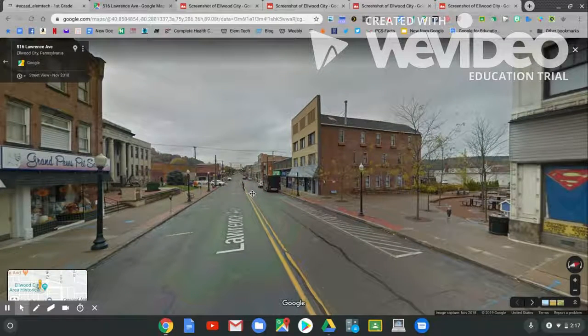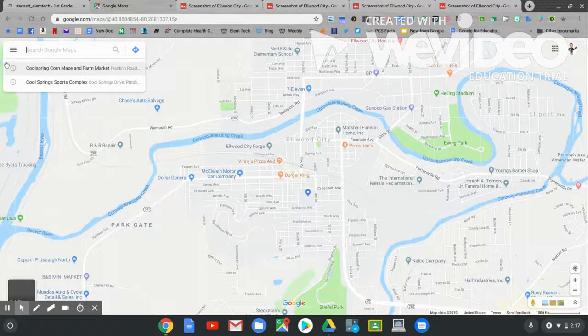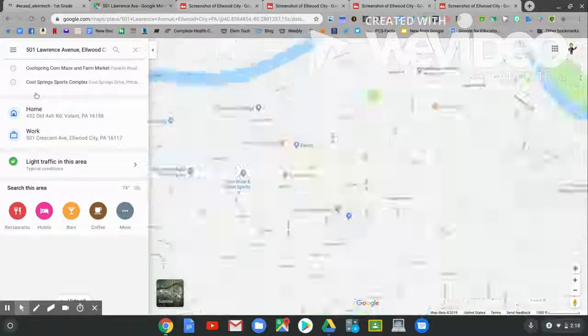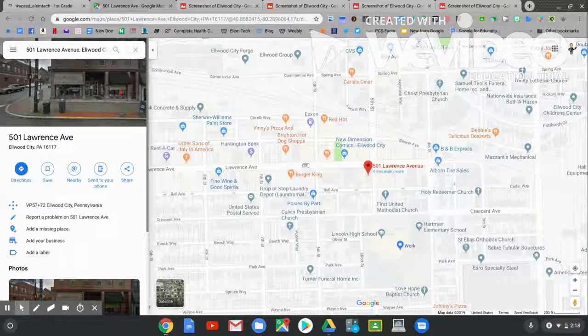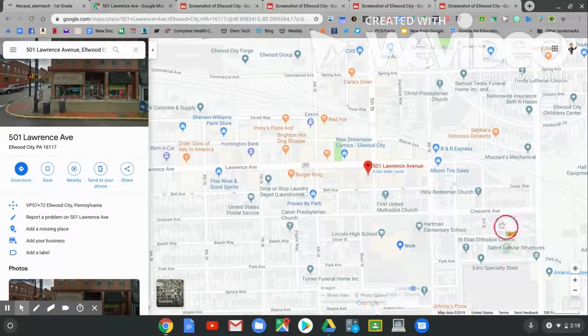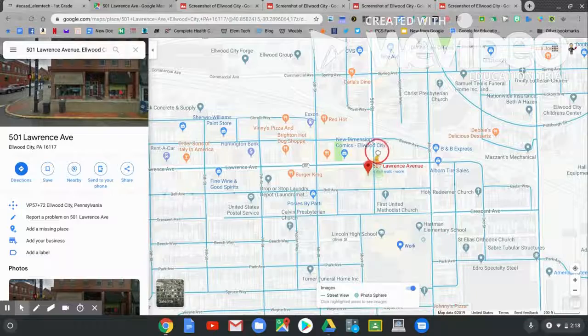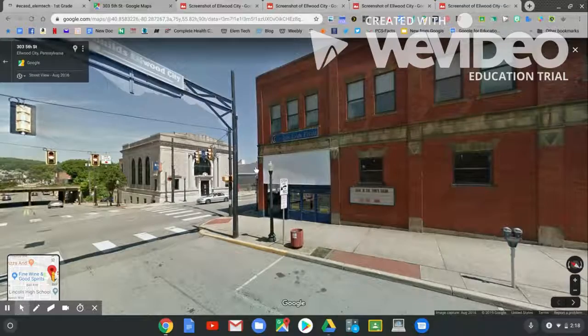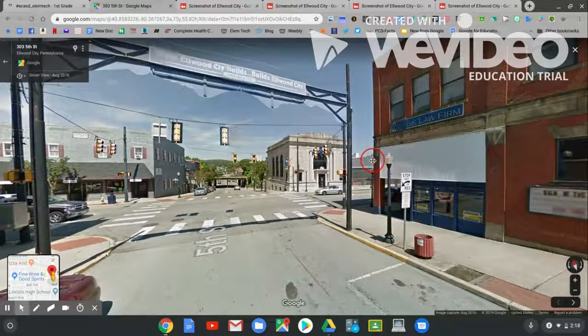If you want to see a specific location, hit the back arrow at the top. If you know your address and would like to type it in, go ahead and click in where it says Google Search Maps. Type in your address. If you want to go to that location, the street view, you can either click the picture or down at the bottom, click on the peg guy and drop him in on any of the blue spaces. Click and hold and drag like you would in any other map.